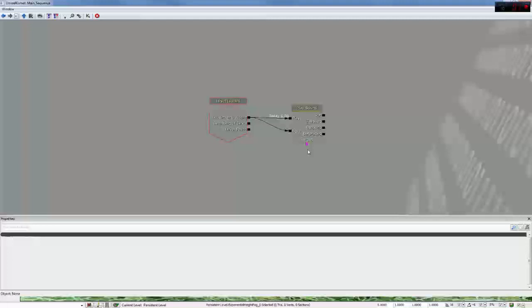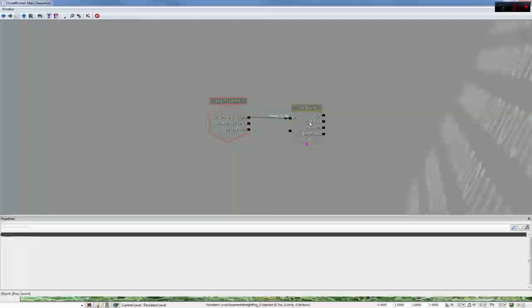Depending on where you have it, a lot of the time, if we just had this, it wouldn't matter where you put the delay. You would still get a 5 second delay. But whenever you have multiple things coming out of just one, then it starts mattering where you put the delay, because it's all in order of the lines. The lines are not just visual. They do mean something. It's starting here and heading this way, so if it hits a delay anywhere along that path, it'll delay at that specific point.